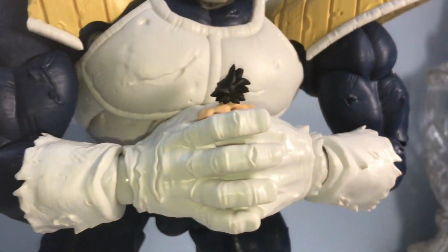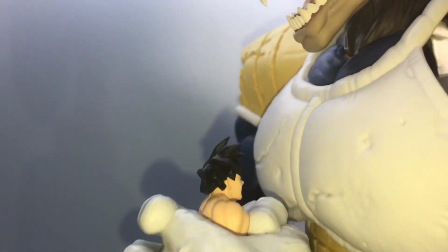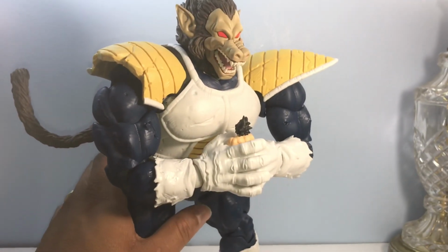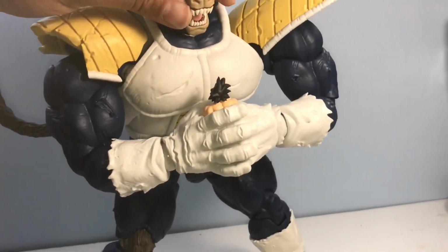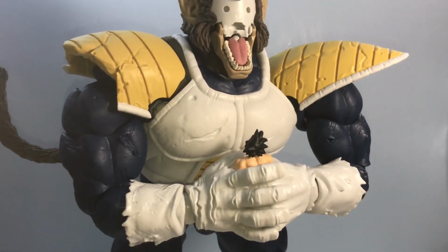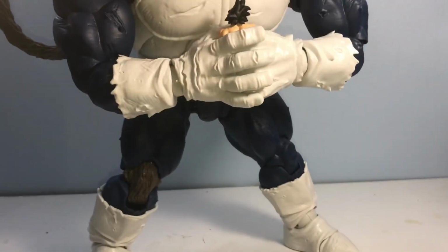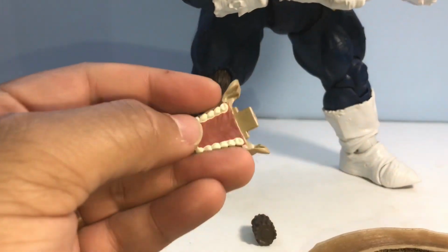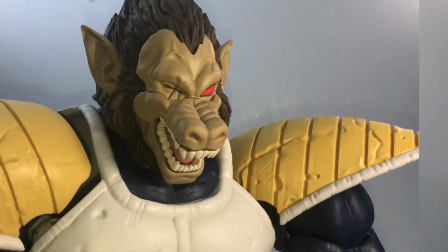So, okay, let's go ahead. Let's get a look at the pose. He is squeezing the life out of Goku. You can see, it looks really good, but it's really cool, man. Super cool. So, if you want to take out the eye here, you're gonna need to pull out the, oh god, no. So I was able to do it with one hand. So you see how easily it comes out. You just take the other right there, snap right on like so. Take the top and just plug it right back in. I'm gonna do that with two hands though, like so.